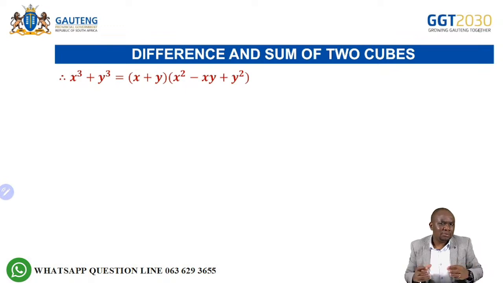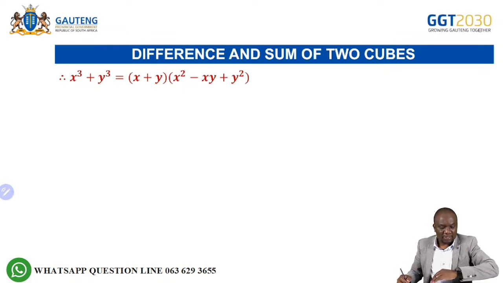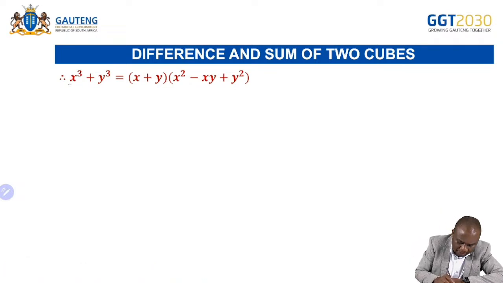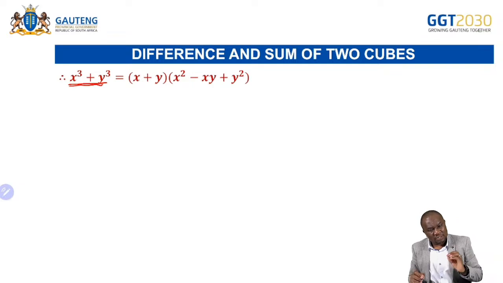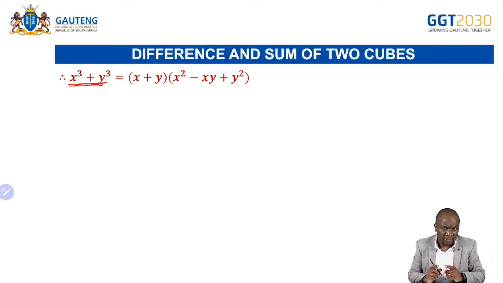Right, let's discuss these two. Again, we rushed through these two in the previous lesson. Let's talk about the sum of two cubes. I'll give you the steps, but don't write the steps. I'll just tell you what you must copy in. Now I want you to listen. Then at the end, I'll give you 2 minutes to make your short notes.